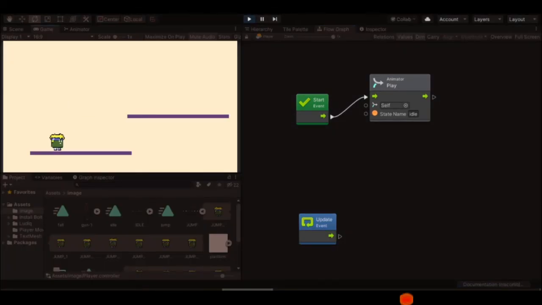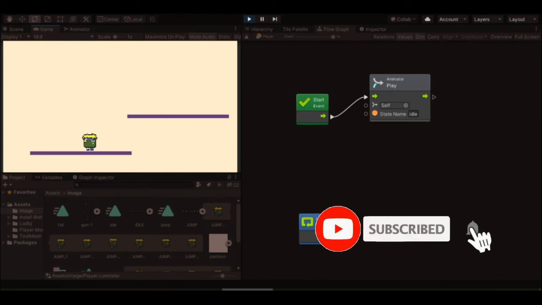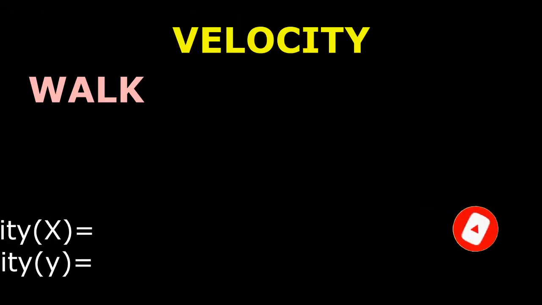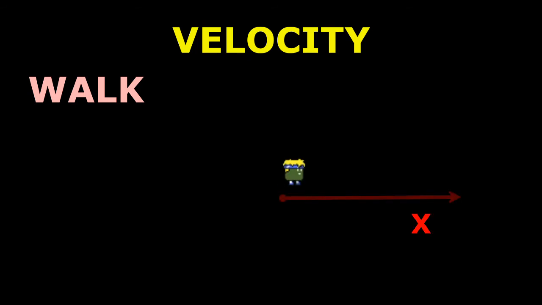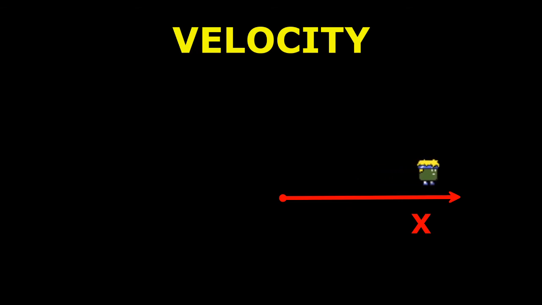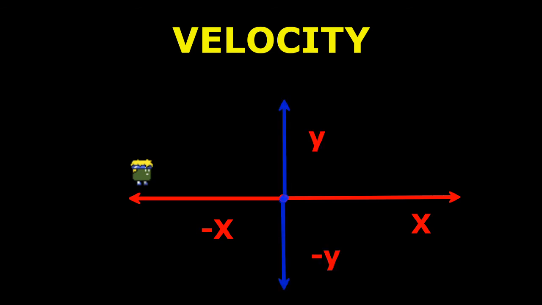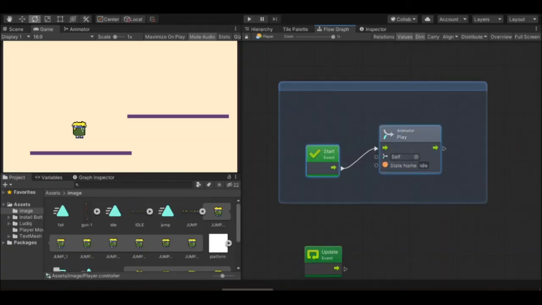There are lots of ways to play the animation. The way we are using is velocity change in the player. For the walk animation, we have to check whether the velocity is changing on the x-axis. If the player is not moving, the player velocity in both directions is 0. If the player moves in the horizontal direction, the velocity changes on the x-axis. The value is positive for right and negative for left side movement. The same goes for vertical movement: positive for up, negative for down. The basics are told. Let's create the animation together.